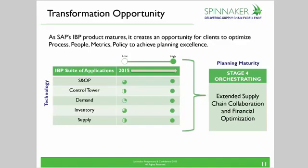The demand tool really is in its infancy in the IBP solution. The primary reason for that is most of the clients today that we've seen have APO installed already, so their APO solution for demand is pretty strong. The major difference that this demand solution adds is the ability to have the demand sensing components that haven't been there before. And as you can see from its infancy here, it's also the most recent release of tools from the SAP suite, and the fact that it only came out this quarter to be worked.